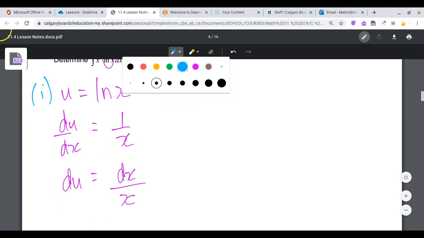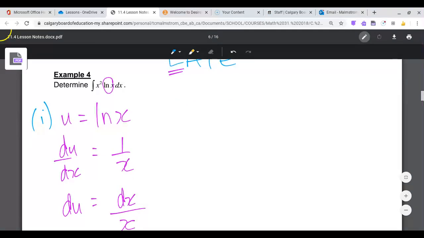All right, and then that means that the algebraic piece actually comes from x squared and the dx together. So that's representing your dv. Algebraic comes second, yes? Okay, so we have x squared dx. Now you have to remember we're actually having to take the integral of that to find our v.